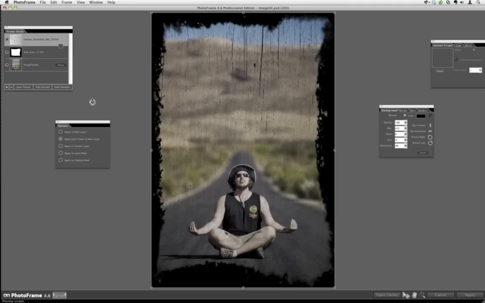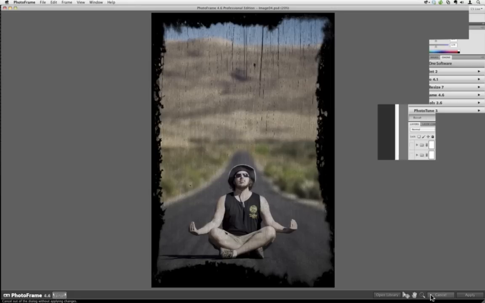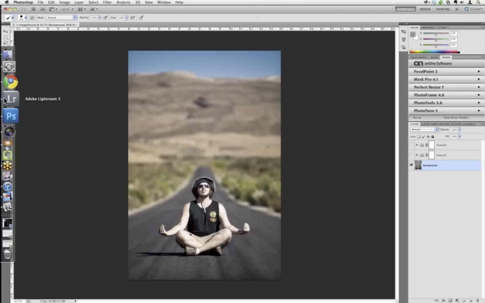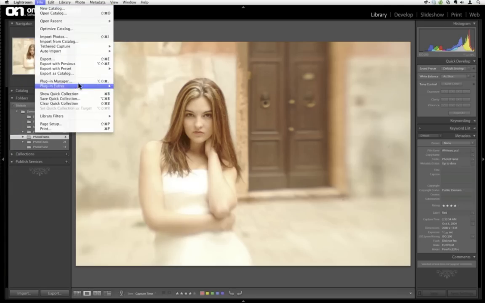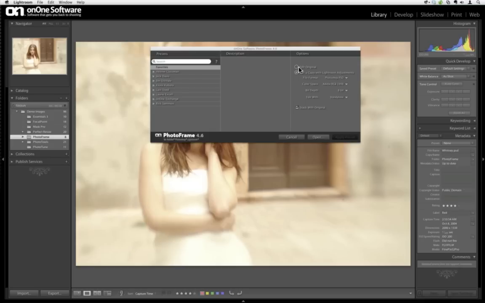When I access PhotoFrame through Lightroom and click Apply, PhotoFrame closes, but I don't see the image in Lightroom. What am I doing wrong? Well, Miriam, if we go into Lightroom, go to File, Plugin Extras, and hit PhotoFrame, it depends on what you selected on your radio button. If you hit Edit Original, which I never recommend doing, just toggle off your image and toggle back onto it in grid view, and you should see the updated image.